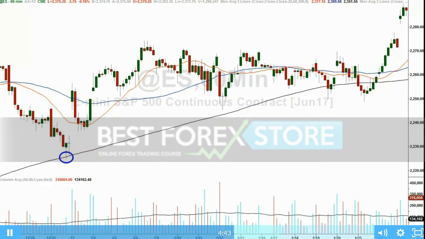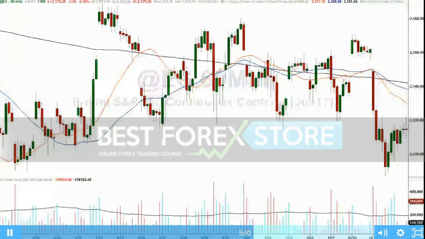Here's another example using a 60-minute chart where you can see a tail candle into the 200 period moving average, that would be an indicator of a trend change. Intra-candle, within this 60-minute span of time, the market traded lower, it traded into the 200-period moving average, and it reversed, finishing close to the high of the candle, creating the tail candle and giving you an indication that a trend change was at hand.